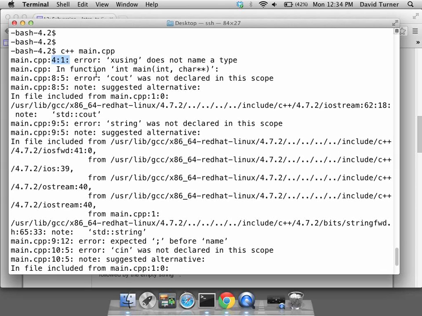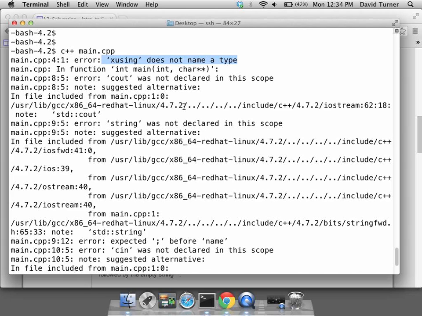The 4:1 means 4th line, first column. So in main.cpp, in the 4th line, first column, there's the beginning of a character sequence that the compiler is saying is a problem. And then it says error here. Error, X using does not name a type.